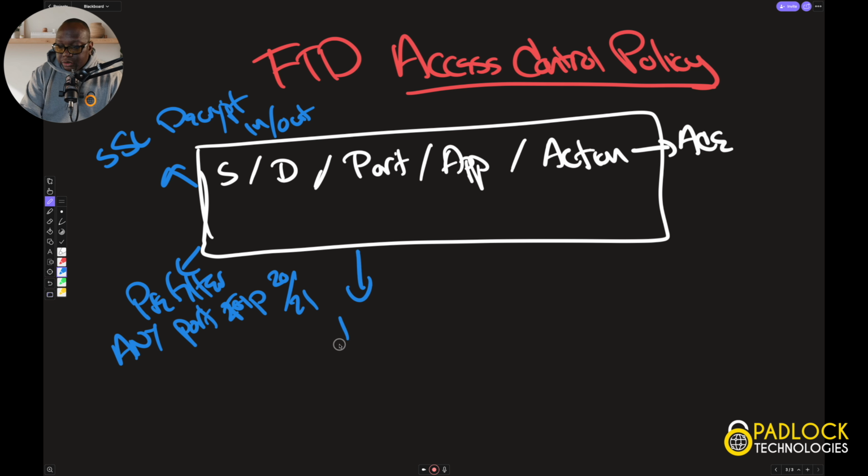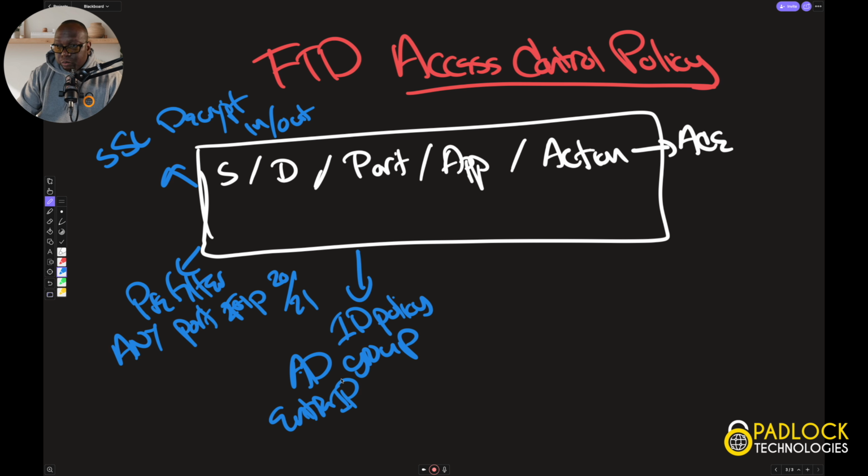Now you have an identity policy, the ID policy. I like to use the phrase identity is the new perimeter. You'll probably hear that all over the place. What that means is your policy is no longer based on subnets. It's based on identity. So these are like AD groups, or Entra ID groups. Because in 7.6, which is what I'm testing now, and I think it's in 7.2 or 7.4 now, you can do Entra ID with a connector, and then you can grab those attributes from Entra and say, okay, I'm going to make my policies based on that.